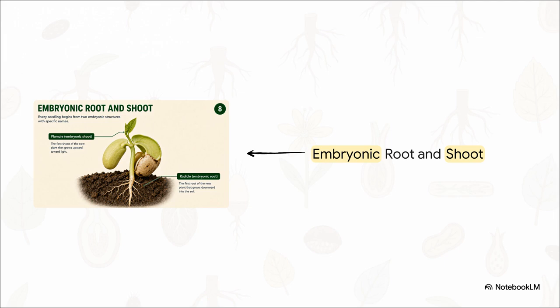You know, every complex root network and sprawling shoot system we've discussed today originally traces its entire life back to just two tiny embryonic structures. First is the radicle, which is the embryonic root. This is the very first structure to emerge during germination, actively growing downward into the soil to establish the plant's lifeline. Second, we have the plumule, the embryonic shoot. This emerges shortly after and pushes upward toward the light. Every towering stalk of maize or massive cowpea vine begins right here, with just the radicle and the plumule.